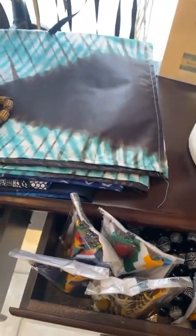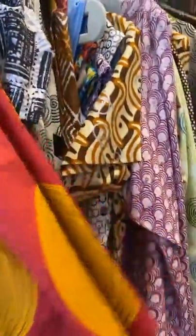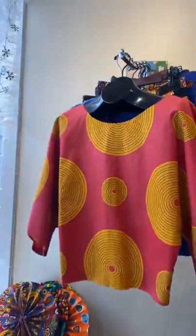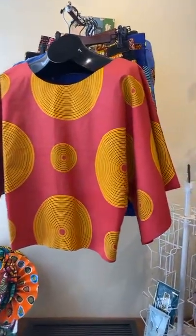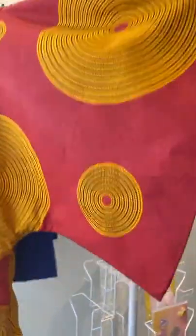We also have bow ties for those thinking of a Valentine's gift. There are tons of stuff around here. Moving now to clothes and dresses — especially for Valentine's. We're going to do a dress-up day showing how you can style in all red and black for Valentine's. Here's the Pata Pata blouse — it is very popular. It's very comfortable and loose to wear; you can style it with a turtleneck, and it goes well with jeans or a skirt. It has wide sleeves and it just falls beautifully on you.